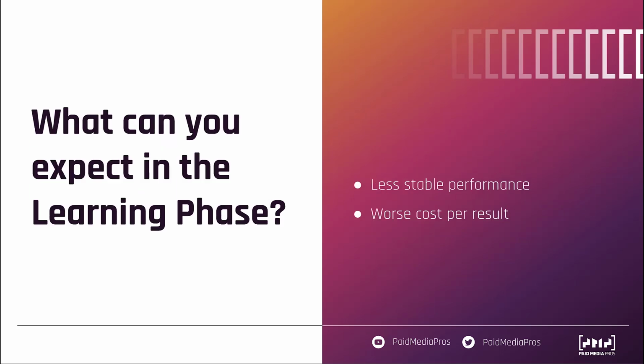So the learning phase is just when that machine learning is getting up to speed, gathering data, and figuring things out. During that time period, even though it's a little uncomfortable, you can expect to see less stable performance, and on average, you're probably going to have a worse cost per result than what you will after you exit the learning phase. What they mean by less stable is that you might have some days that are a little bit lower, some days that are excellent, some days that get a little bit worse, fluctuating around a little bit. Basically, you're not really seeing a normal baseline performance. And notice they don't say worse cost per result than what your cost cap or your CPL goals are. They just say worse, meaning when you're in the learning phase, you can expect that your performance will be worse than when you are not in the learning phase.